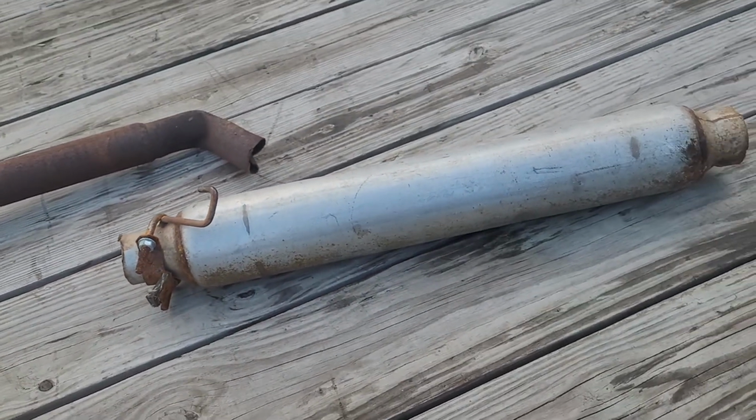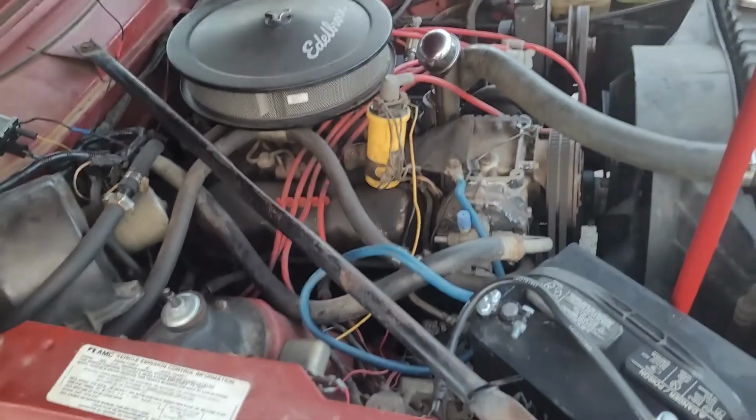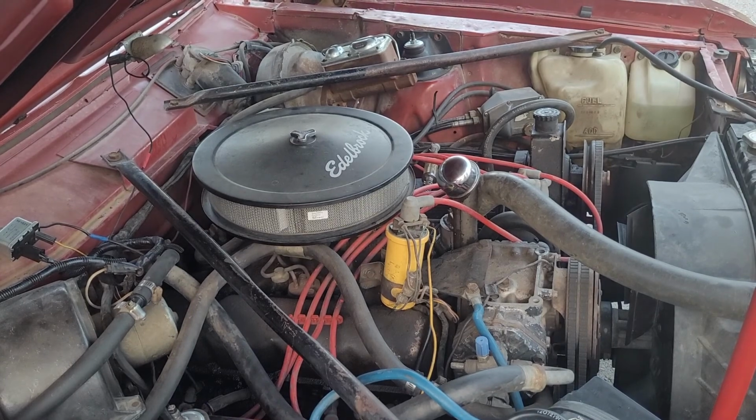I'm going to go see if I have a clamp big enough. If I don't, I don't know. Alright, well, it's the next day, but it's getting real dark on us pretty quick, so I gotta make some quick work of this. All I'm gonna do is throw these manifolds back in, and I'm probably just gonna time-lapse this because that's the quickest, most efficient way to do things these days.